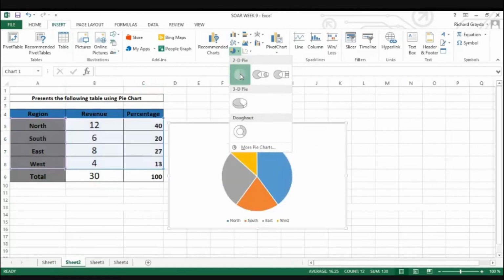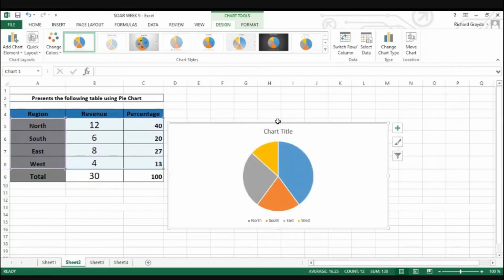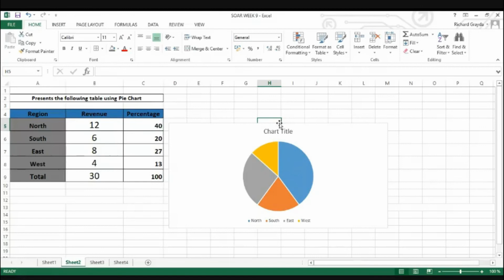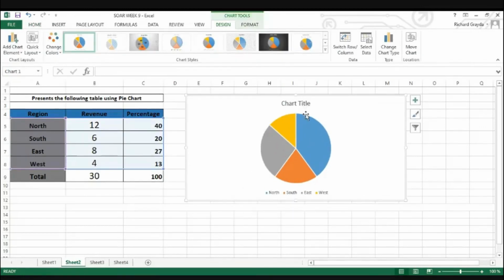So 2D pie. Okay, so let us now adjust the graph. Okay, and then write the title.